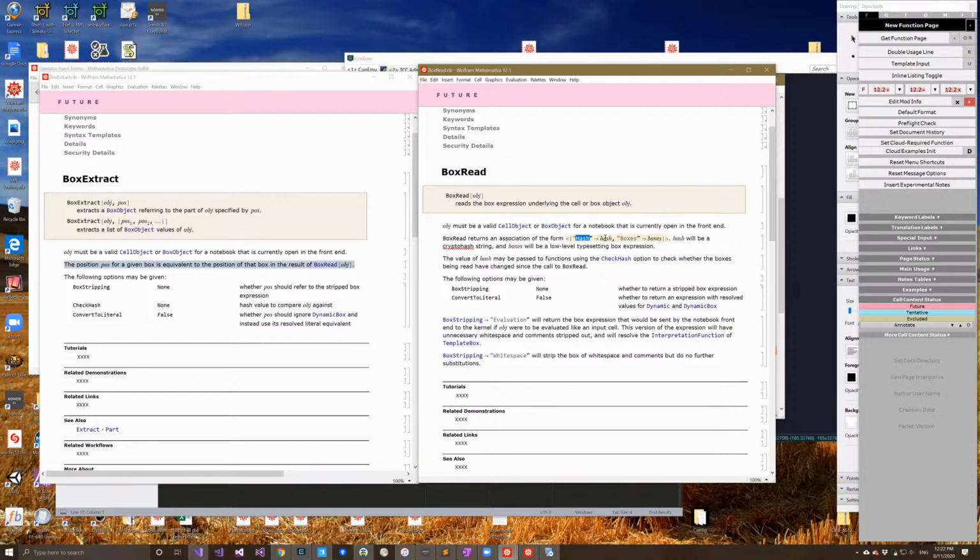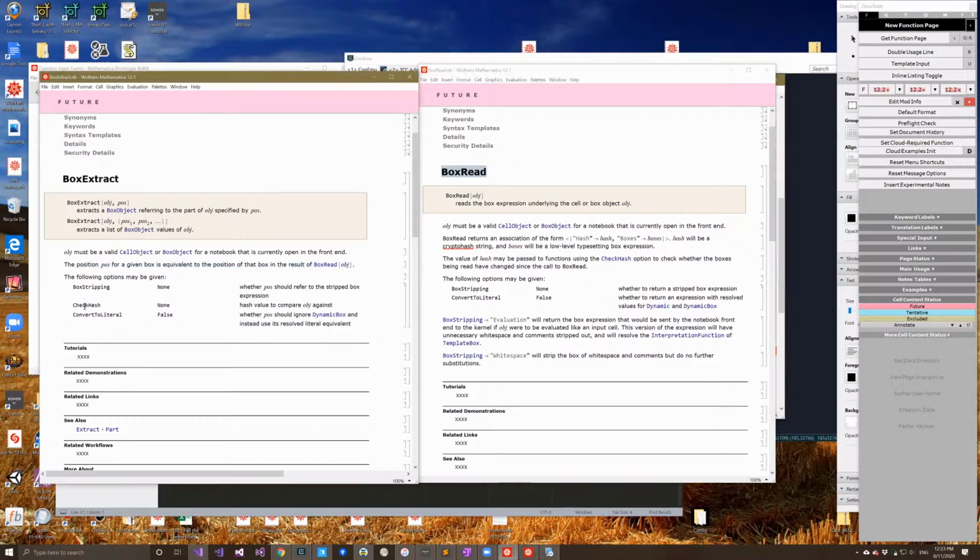And the idea is that you're going to call, like in Brenton's loop, Brenton would call box read, and then he's going to do some processing on it. That processing might take time. During that time, it is possible that the user or some program might go and modify the notebook. I get it. I understand why you want a hash there. I'm just talking about the design here. And so then you just feed that hash, if you want to fail on a mismatch, to the check hash.